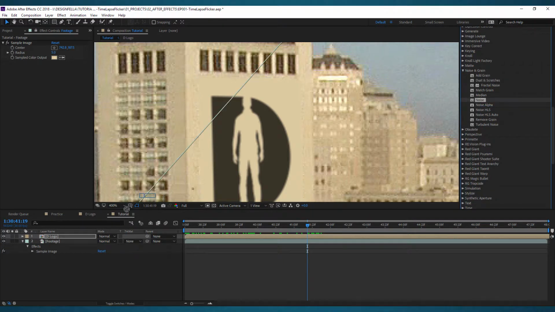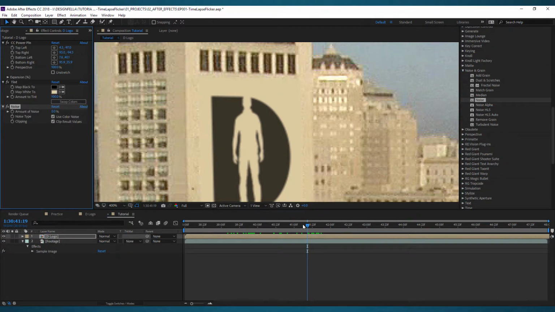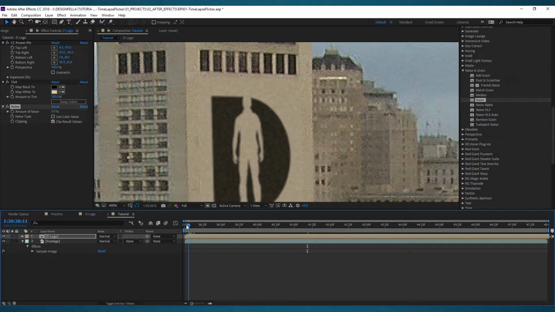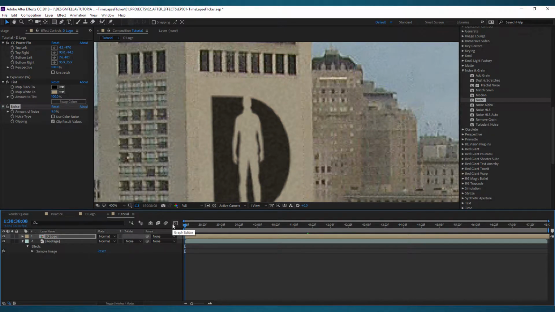and we can even add a little noise to make it sort of match a little bit more, because you can just see it's flat, whereas the footage has a lot of grain. So I'll just quickly do this. I don't want it looking perfect because that's not really the point, and it's up to you to get it looking exactly how it is. I'm just showing you how to do this particular thing.